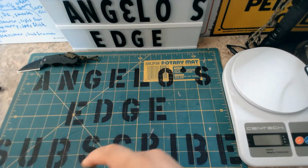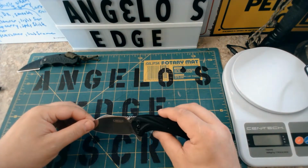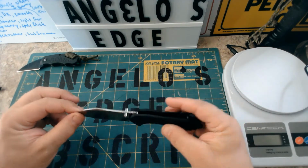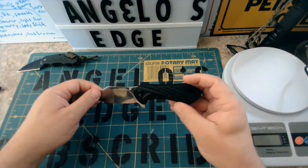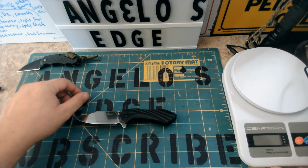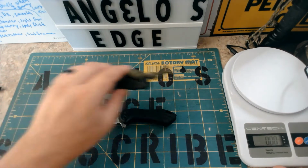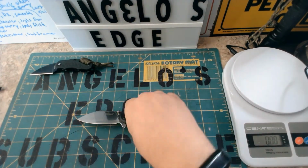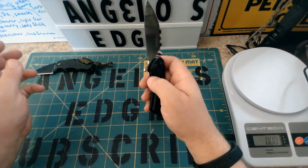Let's go to this. I just got this. This is the Camillus Chunk. It's another small knife, 3-inch blade. I like the chrome look. It looks real chromy, shiny. It's got glass filled handles. Well, let me do something before I move on. I'll show you the weight on this one. So that kind of contributes. That's 3.2 ounces. This one is 3.9. Okay, so the smaller the knife, the lighter it is too.